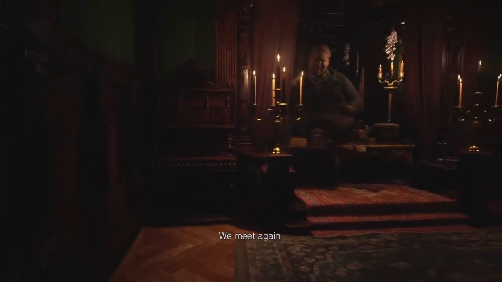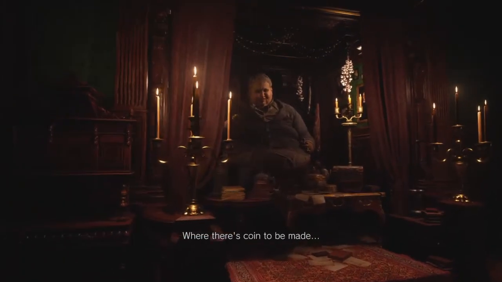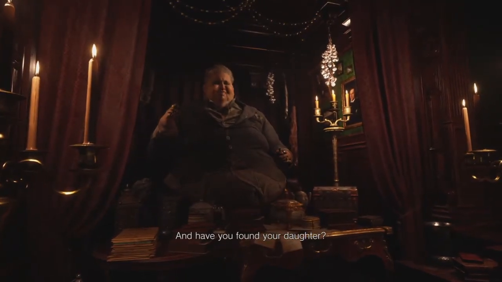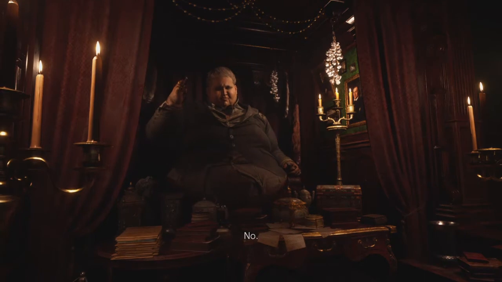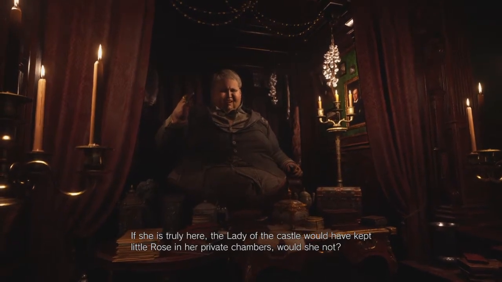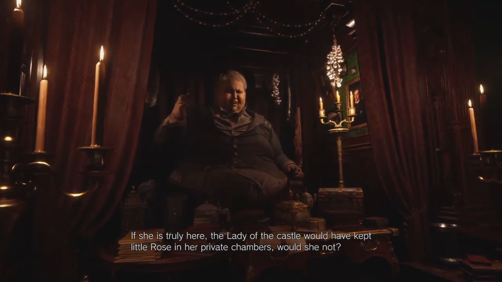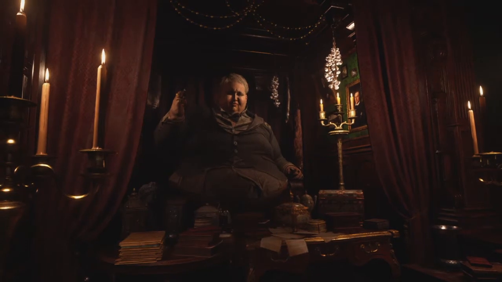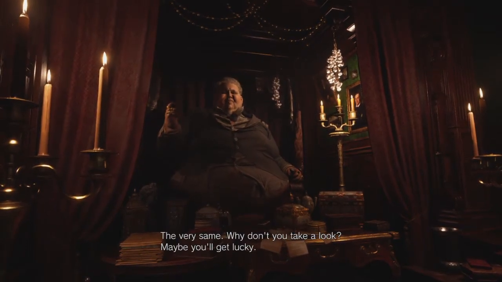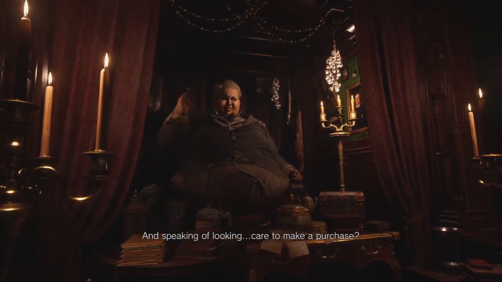Oh, we meet again. Who the Duke? Are you? Why are you here? Where there's coin to be made. And have you found your daughter? No. If she is truly here, the lady of the castle would have kept little Rose in her private chambers, would she not? Dimitrescu? The very same. Why don't you take a look? Maybe you'll get lucky. And speaking of looking, care to make a purchase?